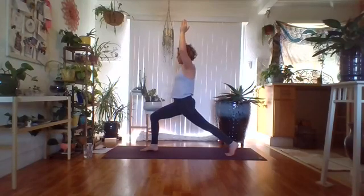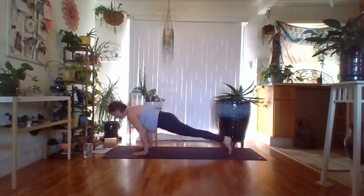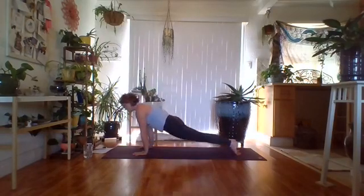Suck the belly button to the spine, draw the shoulders down the back. Chin is parallel. Hold here for 3, 2, and 1. Hands to heart center, folding over, step back. Take a vinyasa of your choice. We'll come to downward facing dog and do the other side.